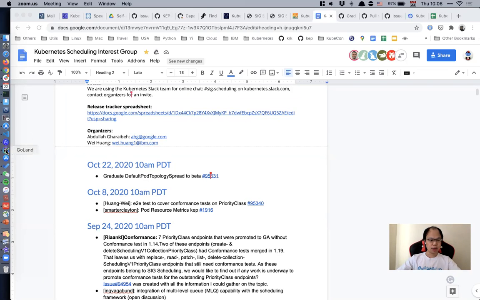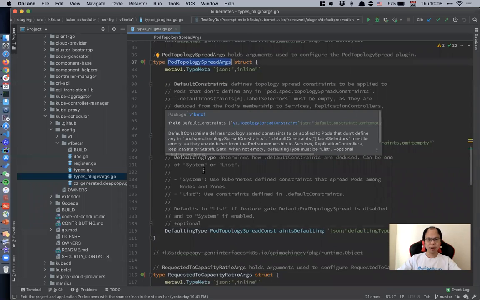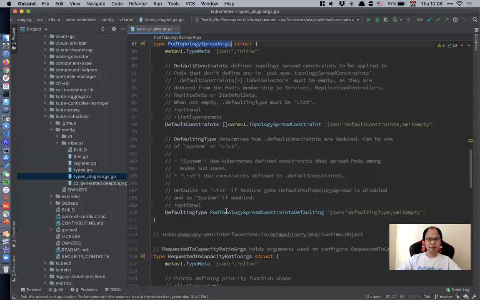In this release, we're going to make it beta. When you configure the pod topology spread plugin, there is an optional argument where you can specify the type. If you don't specify it and the feature is beta, it defaults to system. System means we will apply a system level spread constraint. It's a soft constraint, not a hard constraint.